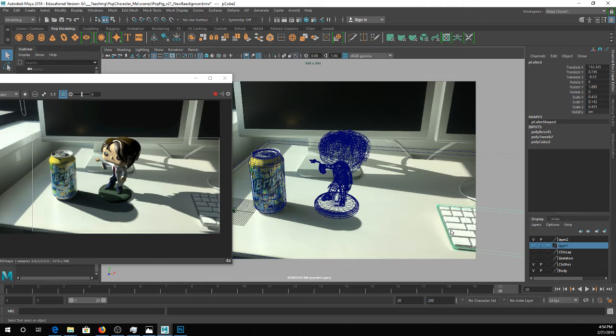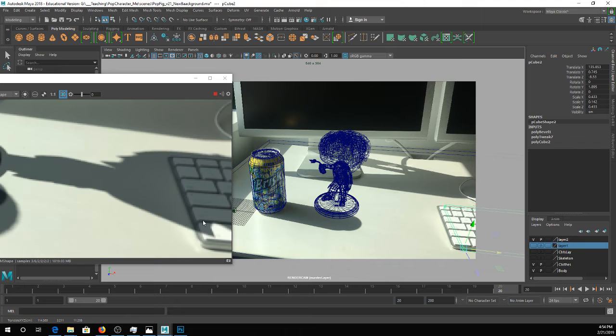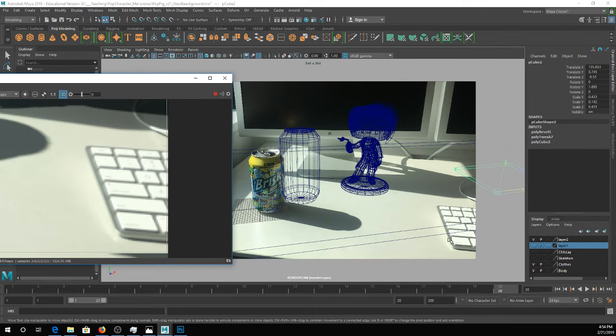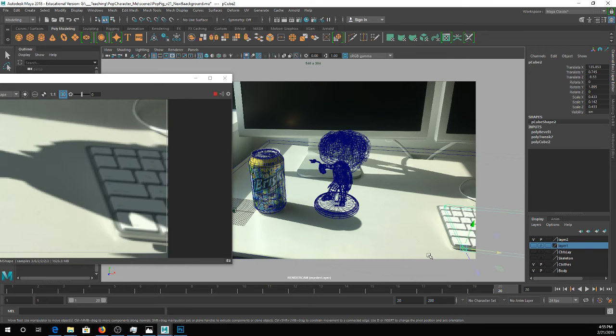It is a good idea, so it is actually important to line up your geometry properly-ish. If I made this keyboard and it was really inaccurate over here, if you look at that corner, the shadow is clearly in the wrong spot. And that's, again, because the geometry itself is in the wrong spot, it's not lined up with the image. Ah, I see. So that's why it's important to line up your geometry so that it wraps around that corner more like you would expect.